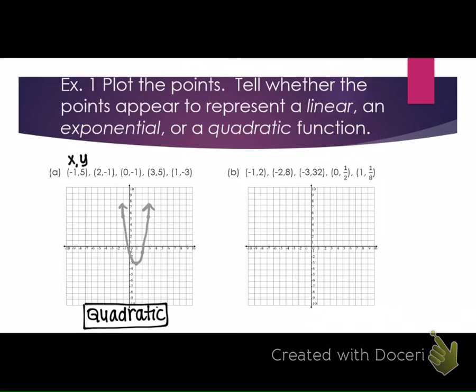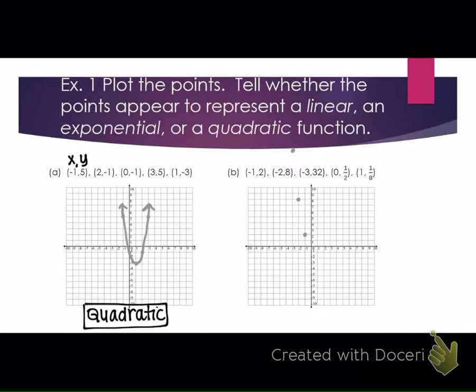All right, so hopefully you graphed these correctly. Let's check and see really quickly. For (-1, 2), you went left to -1 and up to 2. For (-2, 8), you went left to -2 and up to 8. Now, (-3, 32) is probably a little tricky because our graph only goes up to 10. But we would go left to -3, and then we would go way up here somewhere to positive 32. So we'll just kind of guesstimate. We know it's probably much higher than that, but we're going to put it there for now.